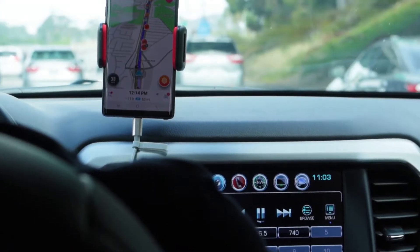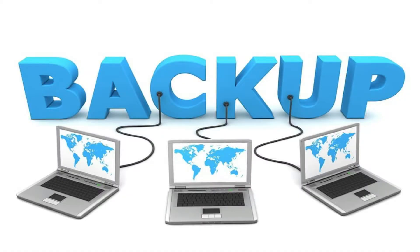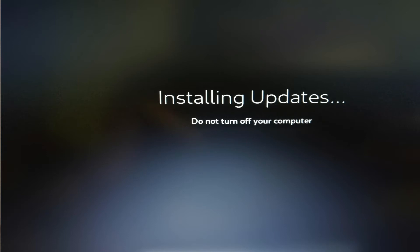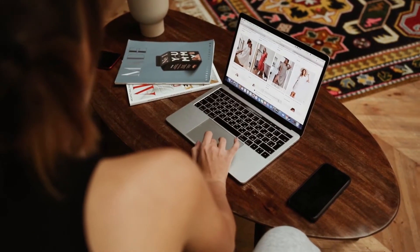Option one: for a replacement drive, I usually charge around $200. That includes going on site, determining if the drive is the problem and needs to be replaced, picking up the machine, bringing it back to my home office, backing up whatever I can get off of that drive, then physically replacing that drive, installing a clean copy of Windows on that drive, activating Windows, installing Windows updates, and reinstalling any programs that might need to be reinstalled like Microsoft Office or QuickBooks. Then finally, copying all of that backed-up data back to the new hard drive and returning the computer to the client. After that, setting up internet connectivity, downloading drivers to install printers, connecting wireless, then letting the client do a quick test run to make sure everything is exactly the way it needs to be and that they're happy.